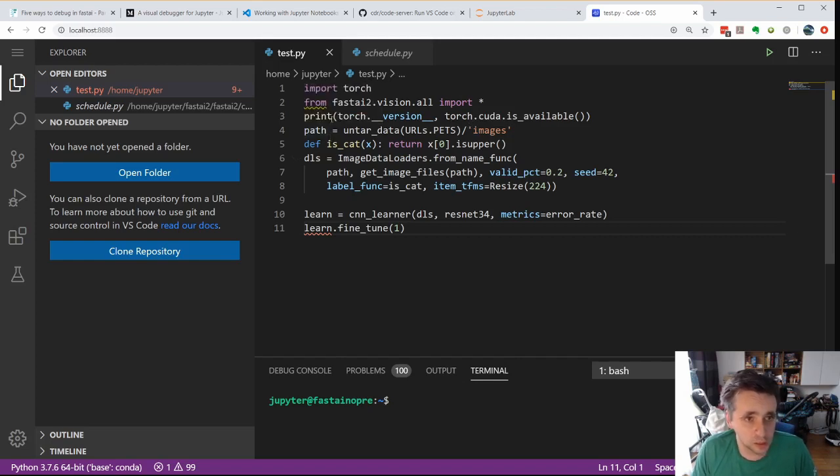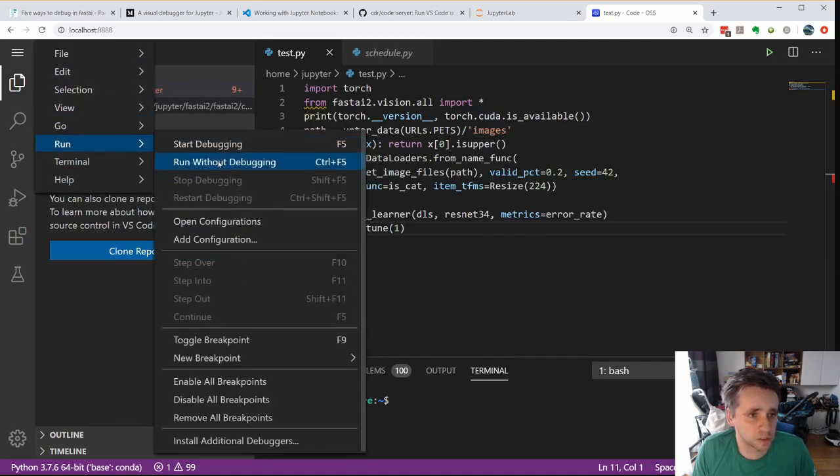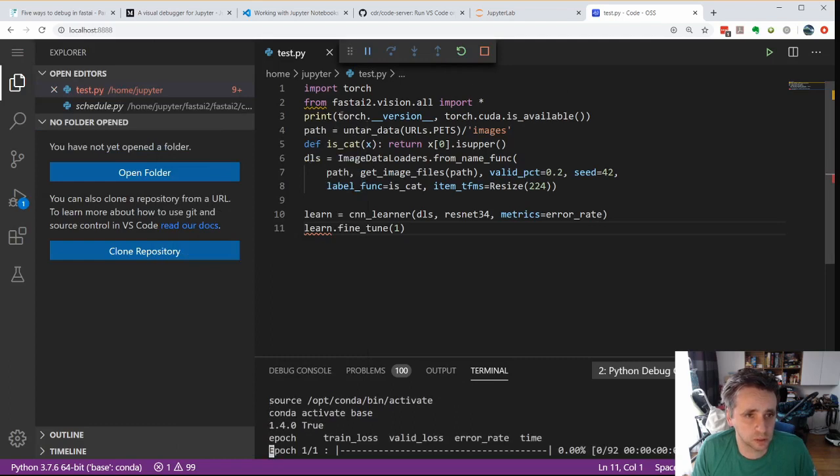You can again create some short script that uses fastai, and you can run it. So I first printed out that the CUDA is in fact available, so it uses my GPU.